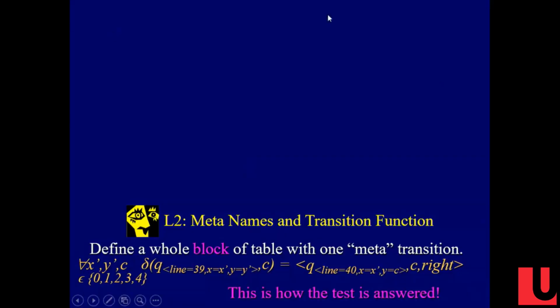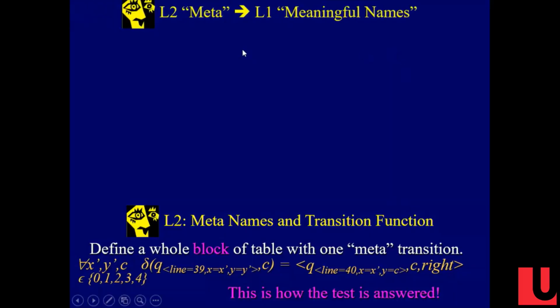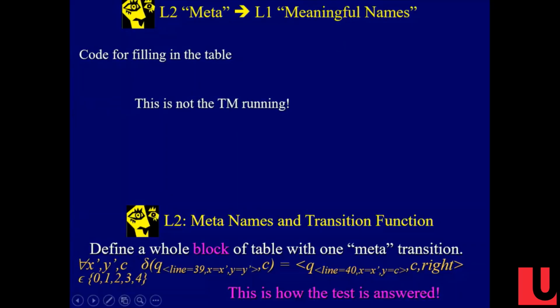So this is the answer on the test. I'm going to ask you, so now we're going to compile. Here's what we're doing. We're given something like this. Suppose we had this, and we now want to compile it into a Turing machine. So let's remember, this is not a Turing machine. We're not running a Turing machine. We're running a compiler that compiles from meta language to a Turing machine. The output of what we're doing will be a Turing machine. Everybody good with that? So don't think we're running a Turing machine.